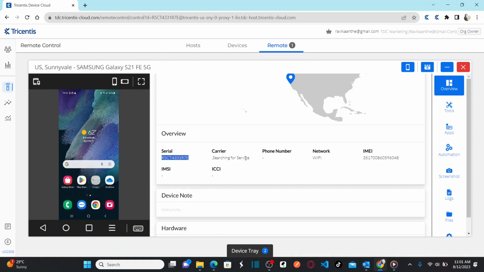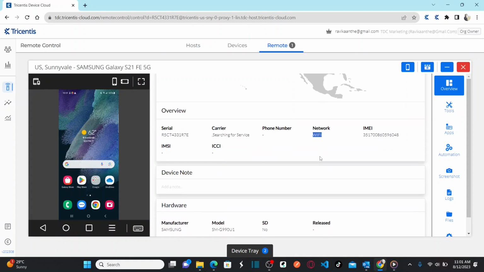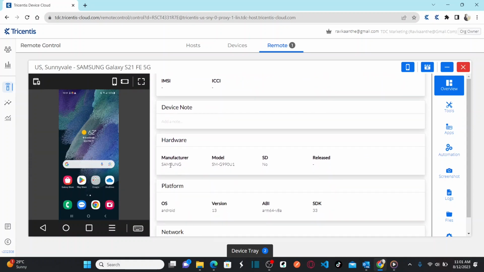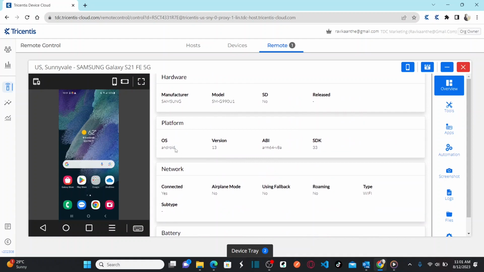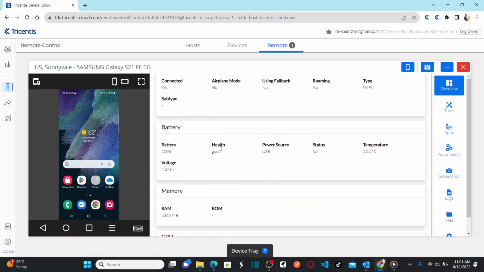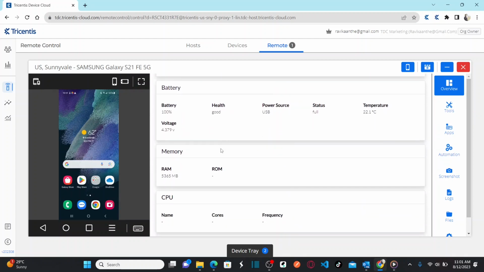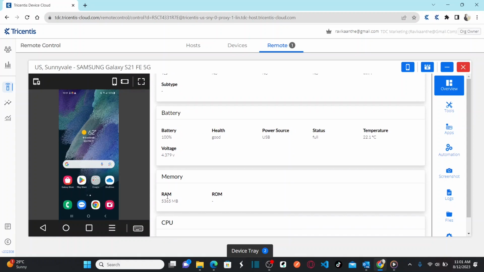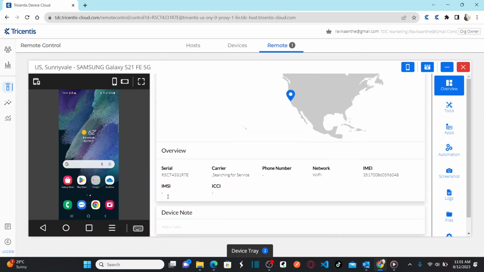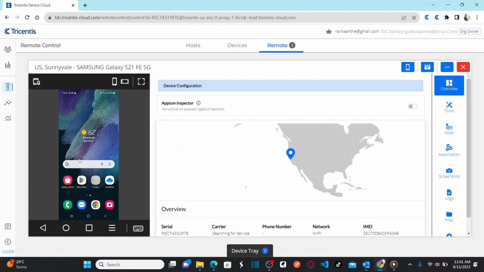This is your serial number, what is the carrier, what is the network. And then if you scroll down, this is your Samsung, what is the model, and what is the OS, it's version 13, which is the latest version. It also shows you the battery percentage and everything, CPU, the memory, and all these details you can see for a given device.